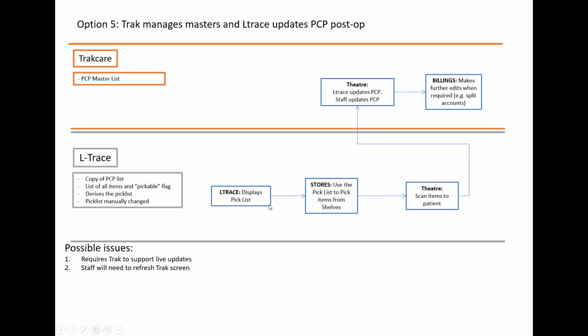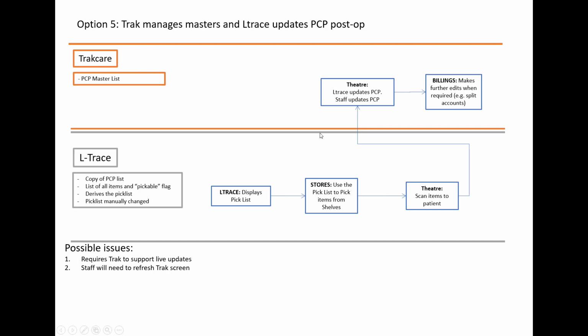There's another option, which is where we try to feed this information back into Track. So we're going to take as much of this as possible and use this to feed back to update the information there. Now, I do not know whether or not Track will support this, and so that's a question with them. And the other issue is that you're just going to have to make sure that as they're scanning or updating information here, the staff are doing a refresh in Track just to make sure that the two are in sync.